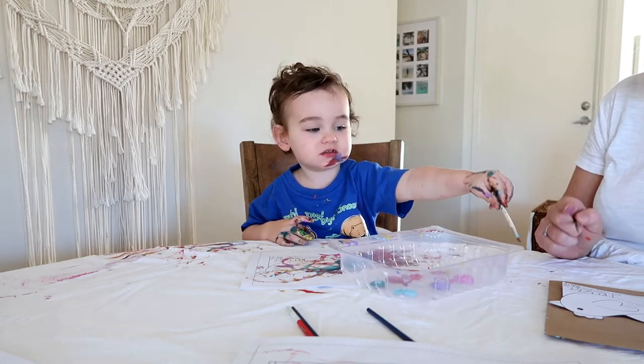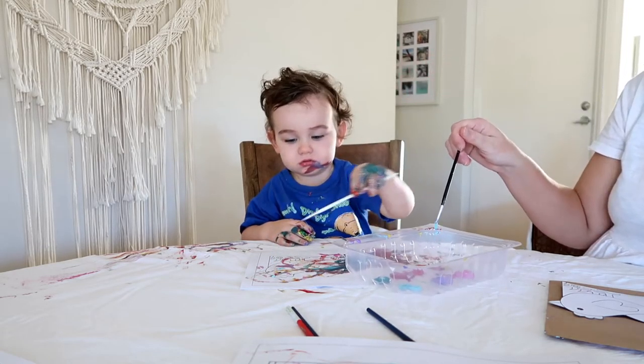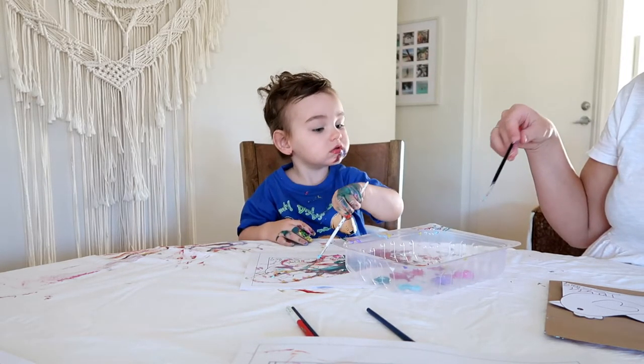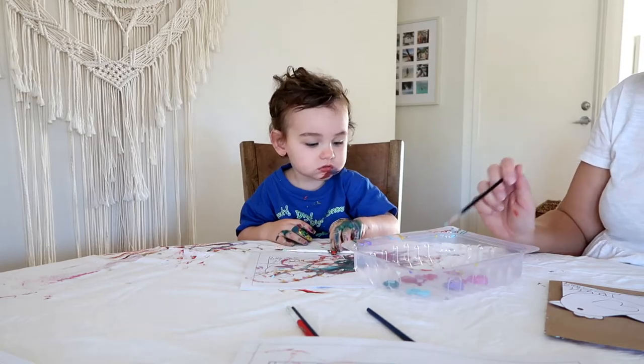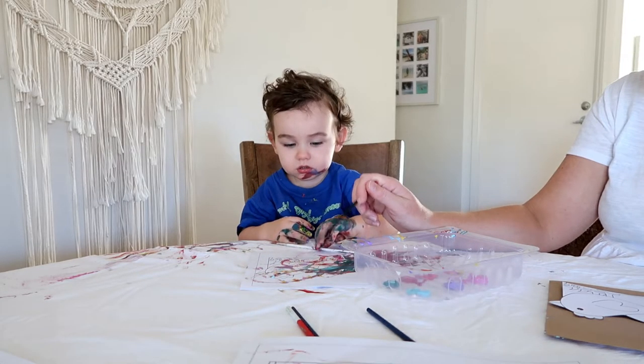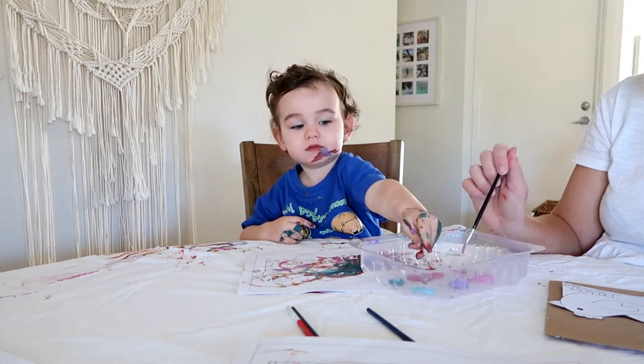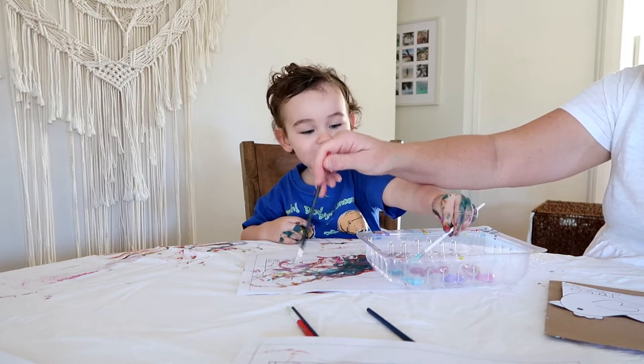There's a spot over here and a spot over there. There's a spot on your eye and a spot in your hair. There's a lot of little spots everywhere, everywhere. It's a spotty kind of day. Spotty kind of day.